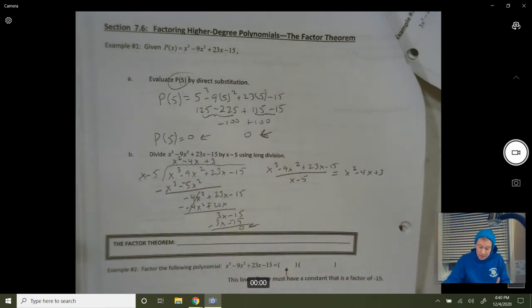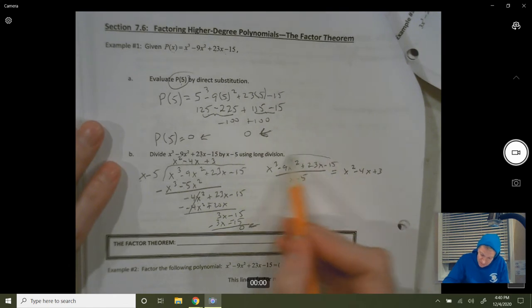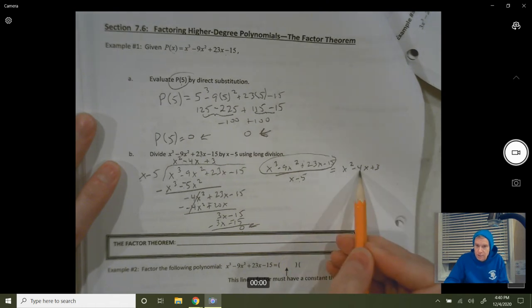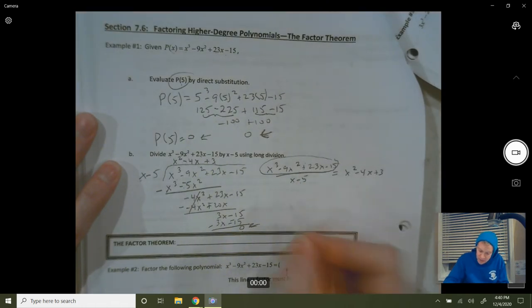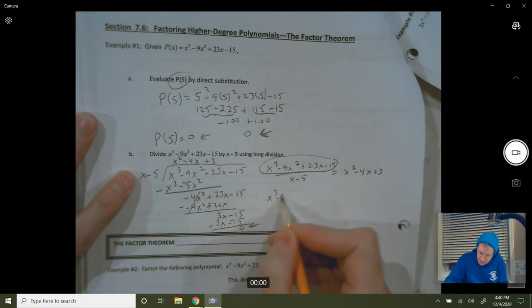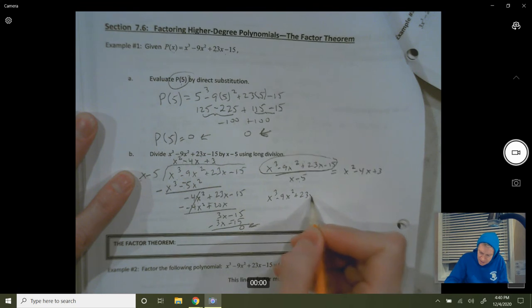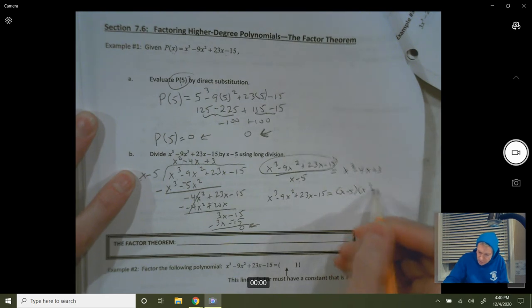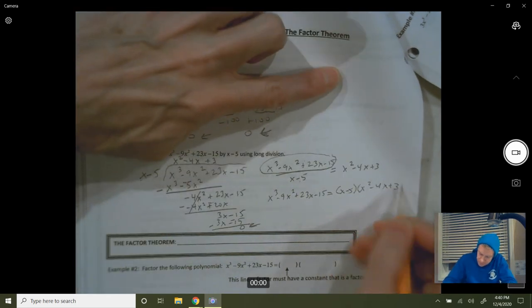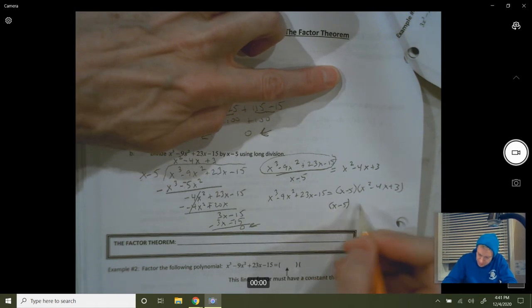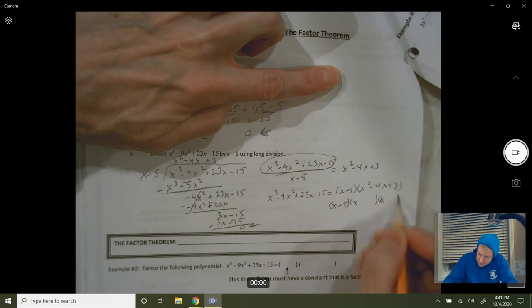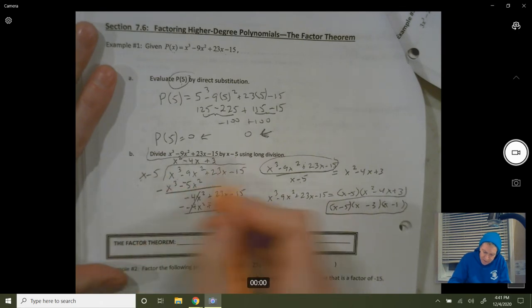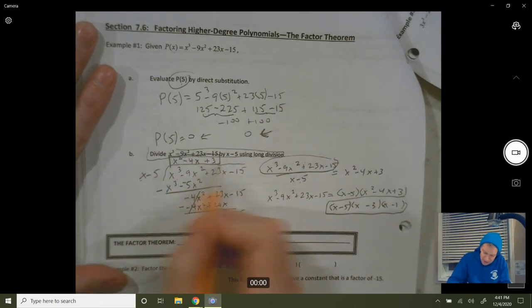So what we're actually going to lead to is trying to be able to factor something like this. As you can see, if this divided by this divides evenly and you get this as your quotient, well, you can multiply both sides by x minus 5 and see that x cubed minus 9x squared plus 23x minus 15 is equal to x minus 5 times the quantity x squared minus 4x plus 3. And that we can factor further. This factors into x minus 3 and x minus 1, if they asked us to factor. Here they just asked us to divide. So our answer when we divided was just this thing.